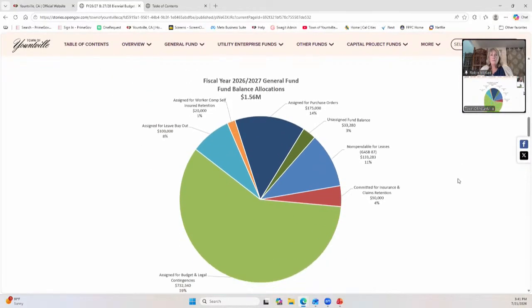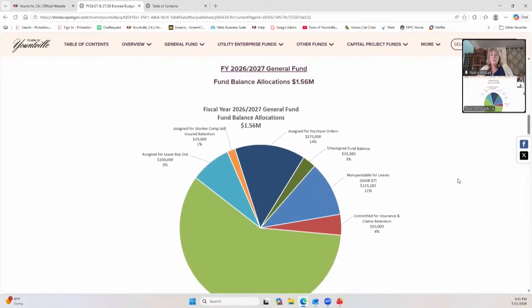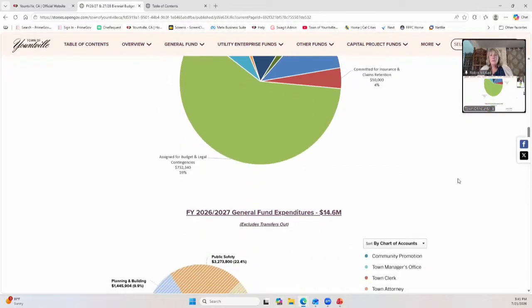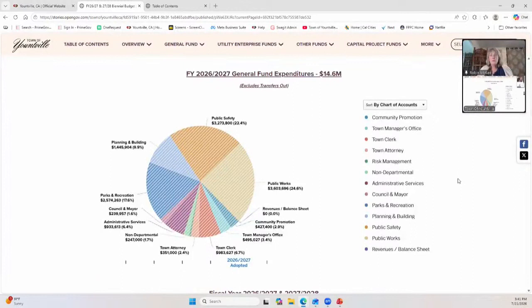This talks about our fund balance allocation. You start with the beginning fiscal year fund balance, add all the expected revenues, take out all the expected expenditures, and then you have a dollar amount left over. This is how it is split out. And then keep scrolling down. There'll be some expenditures here too. A similar pie chart to the revenue, but for our expenditures: public safety, public works, planning and building, et cetera. So this is the best place to look at our Fund 1 general fund.